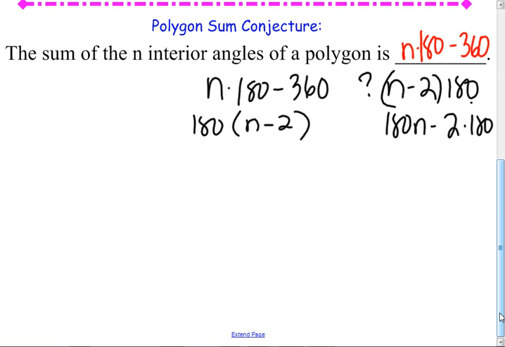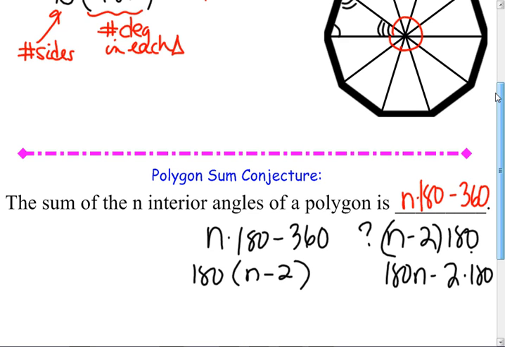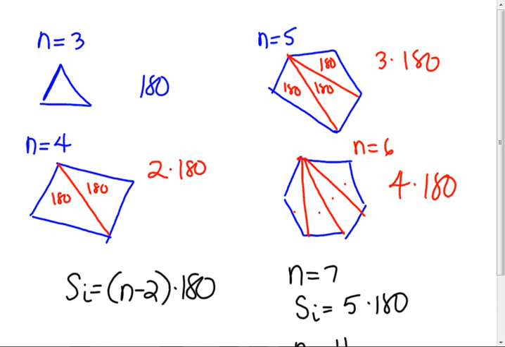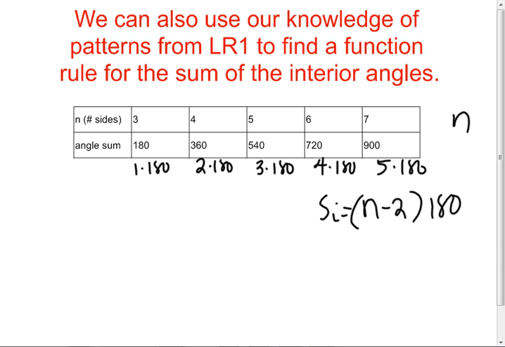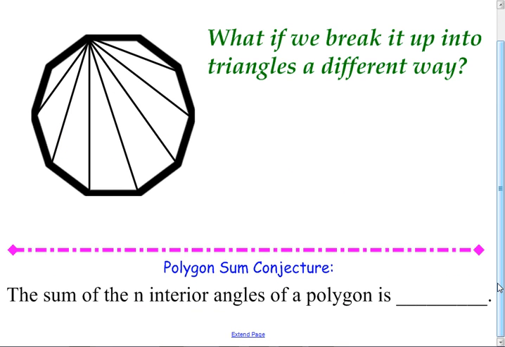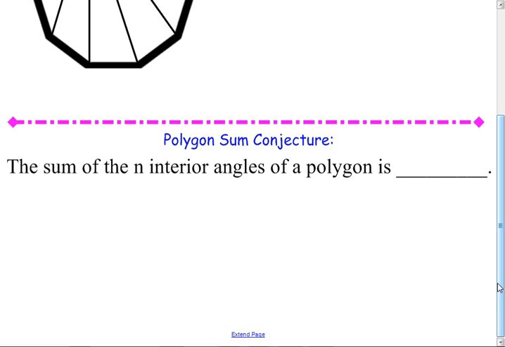Okay, TJ? And you know what? We filled this all out, so you have the table. You can just take the numbers right out of that table for your homework. So let's fill in the conjecture right here on this one. It's n minus 2. It's the number of vertices you have, subtract 2 times 180. Because that's how many triangles you can put in there, starting from one vertex. If you think of all the angles adding up, it should make some sense.